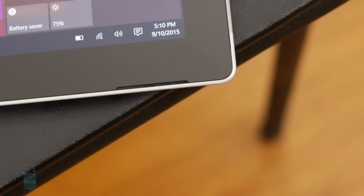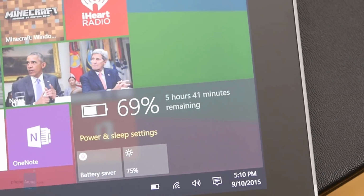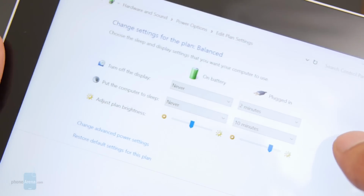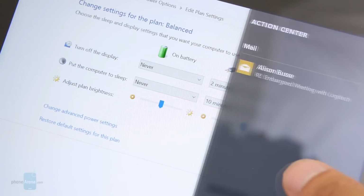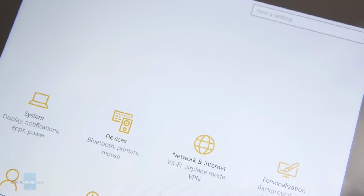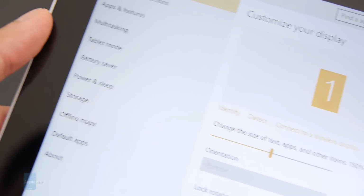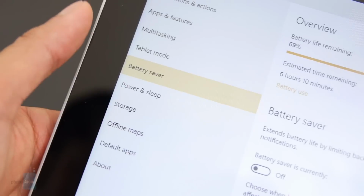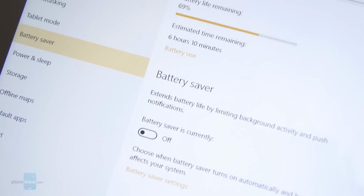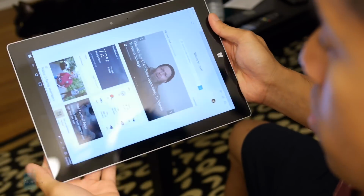Now, Microsoft doesn't specify the battery size that's inside of the Surface 3, but they do mention that it's able to achieve up to 10 hours of battery life with it. Now, in our everyday normal real-world usage, it's more like between the 6 to 8 hour range, which isn't bad, especially for a tablet running full Windows 10, a full desktop OS. But in our battery benchmark test, it only pulled in 5 hours and 45 minutes, which is kind of disappointing because other tablets like the iPad Air 2 pulls out over 7 hours. And on top of that, it just takes an extremely long time for it to charge with the micro USB connection. In fact, it takes 260 minutes for it to get back to 100%.